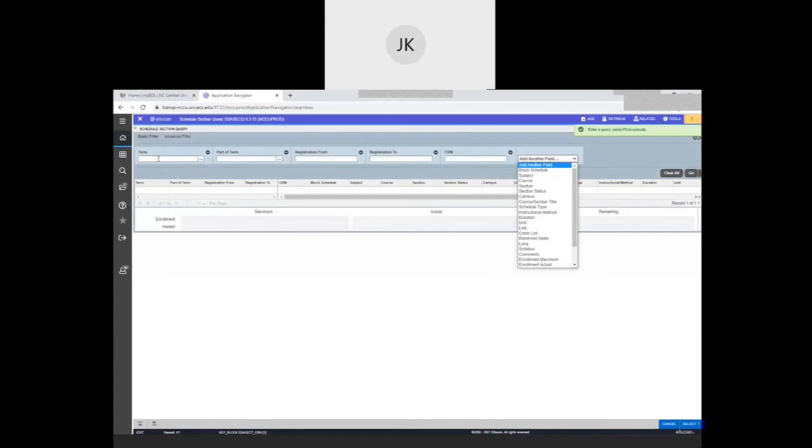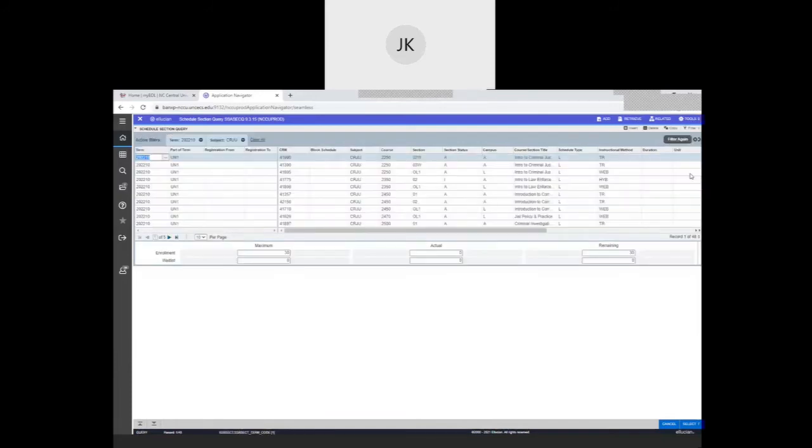Okay, so for the term, we're going to select the fall, which is 2022 10. Just because we've been working with criminal justice, we're going to select subject and key in the subject code, which is CRJU.